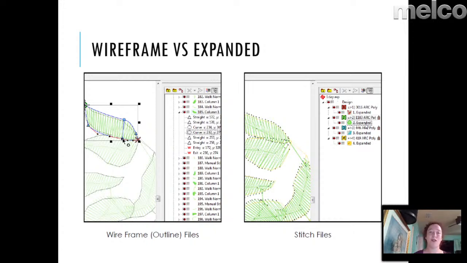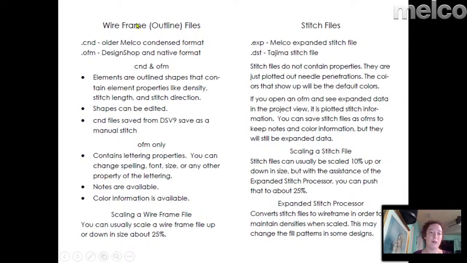Sometimes they save over a little bit funny, but they're at least way closer to the original colors. And sometimes they're right on. It really depends on what software the person's using, of how they convert over. I put this here just for entertainment's sake, but in general, if you can get away with using your native files, like your OFMs, those are better to use because you have all the information needed to be able to calculate stitches.